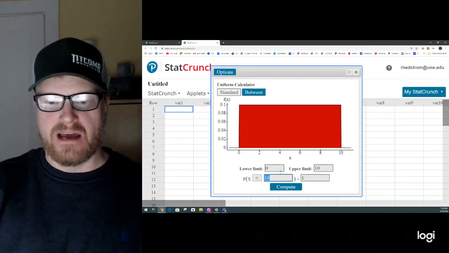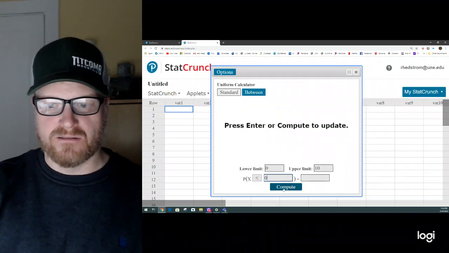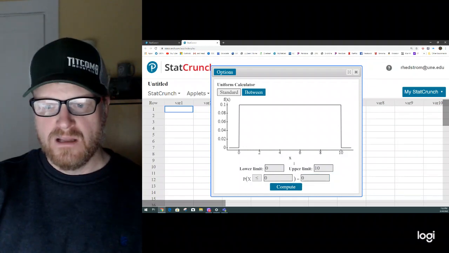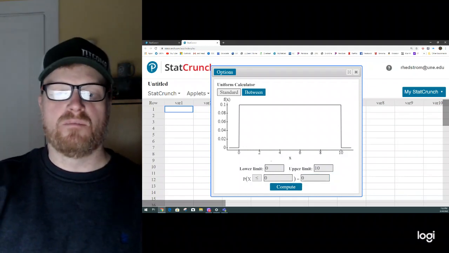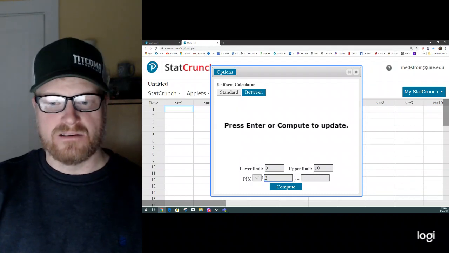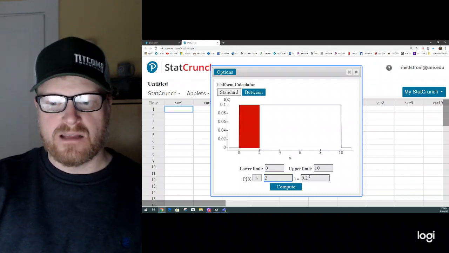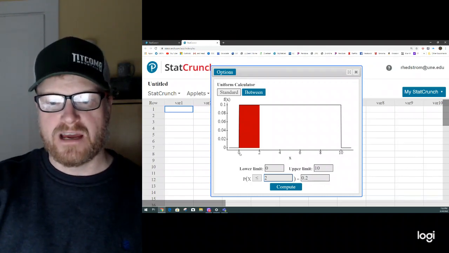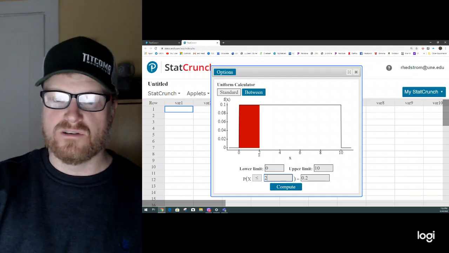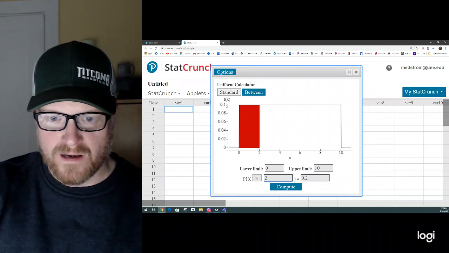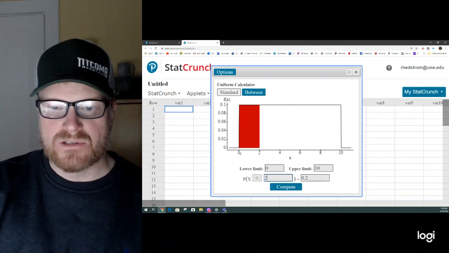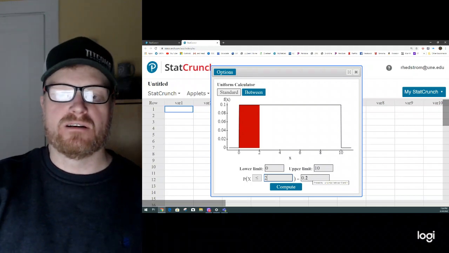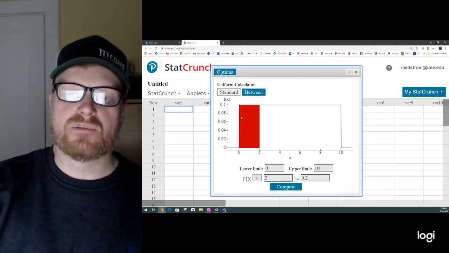Also, if we want to look at the probability that our value is less than or equal to 0, we're going to come up with a probability of 0 here as well. And so now we can look at what is the probability of a value that's going to be less than 2. And we can see that that probability is actually going to be 0.2, which makes sense because if we look at 0 to 2, that's a value of 2. We multiply that by 0.1. 0.1 times 2 is equal to 0.2. We're literally doing the geometric formula where we're doing width times length.